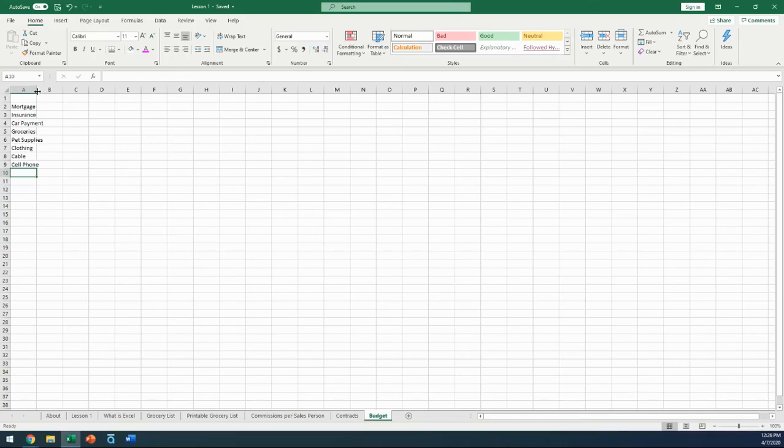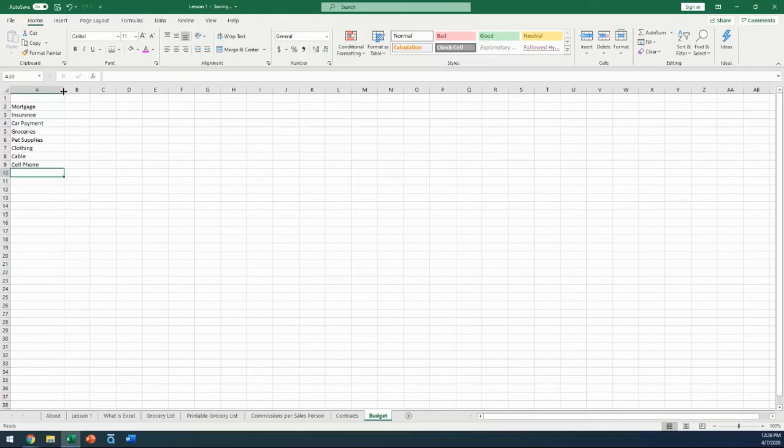So in order to adjust your column width, I'm taking my mouse up to the line between column A and column B, and I am holding down the left mouse button and dragging it to the right. When I did that, you can see that it expanded the width of this column. This column now is wider than the other columns, and it gives me more room. Just from a visual standpoint, it's going to be more visually appealing this way instead of having that information hanging out.